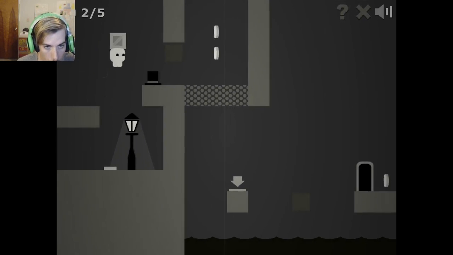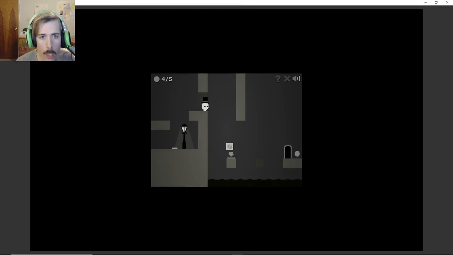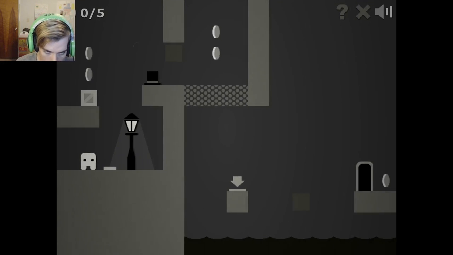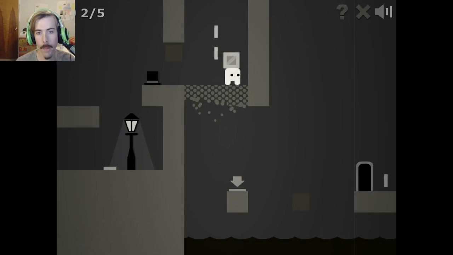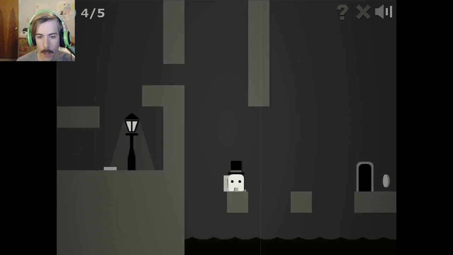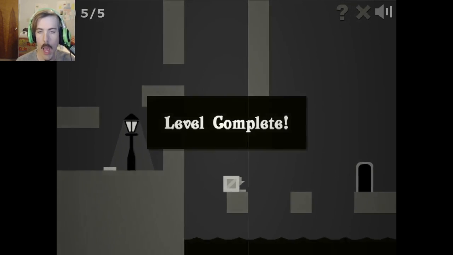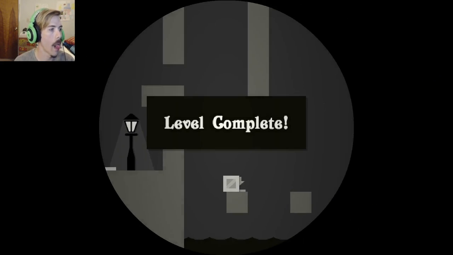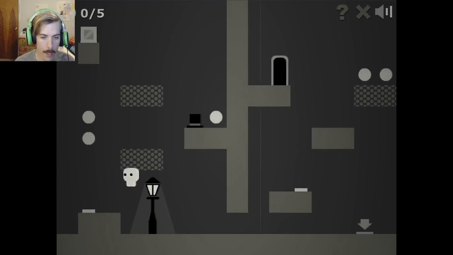Okay, here we go, we're gonna go like this, grab the hat, and just, no, okay, we'll get it. I know what I have to do, it just doesn't want to do it. But I got it though. How about that? Okay, cool. What else do we gotta do? How many stages?